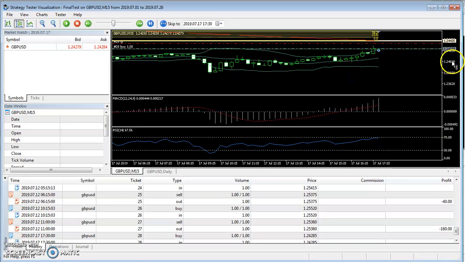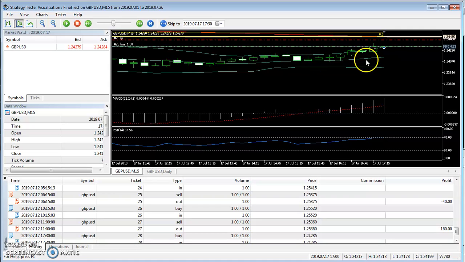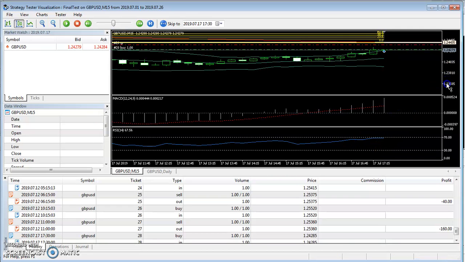And we can see here, if we zoom in, that this candlestick broke through the upper band. The upper band is going up, the lower band is going down. The MACD is above the zero baseline. You can see that the RSI is at a value of 67.56, approaching the 70 line, so a very good signal to open a trade, which it does.